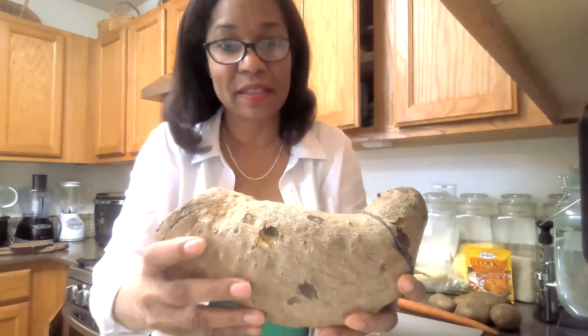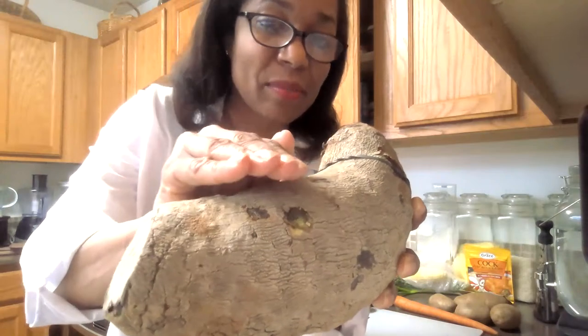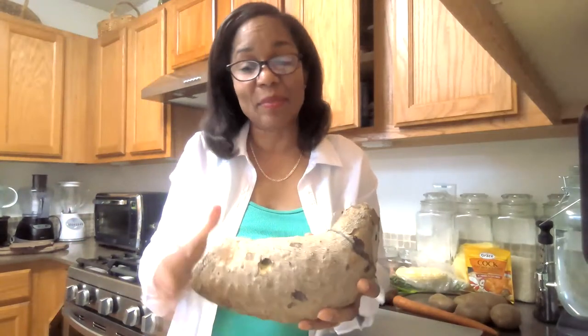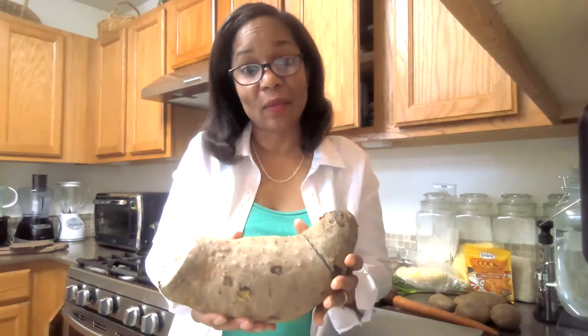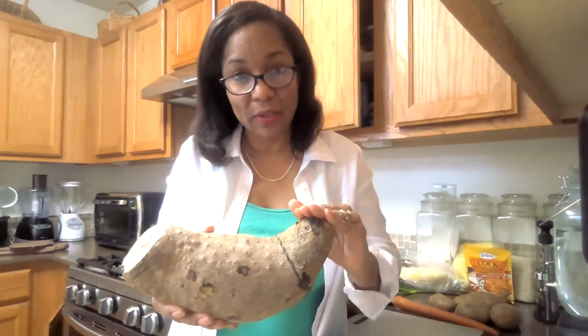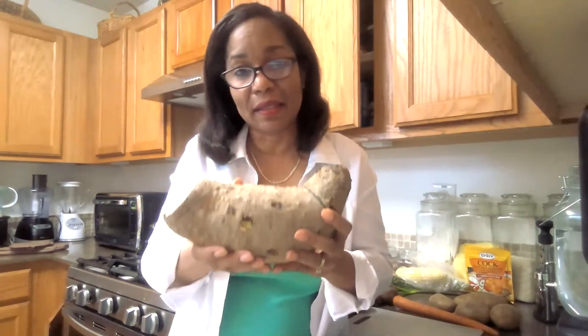I'm not sure if you can see. I think my husband cut it to make sure that it looked yellow. So you can probably see the slight yellow color inside there. But some of them are white on the inside. You may see purple yam sometimes, just different types. But I'm telling you, if you get the right one, because depending on if you get a bad one, like the tip of the yam, sometimes it can be slightly bitter down here. But if you get a good piece of yellow yam, I'm telling you, man, there is nothing like it.